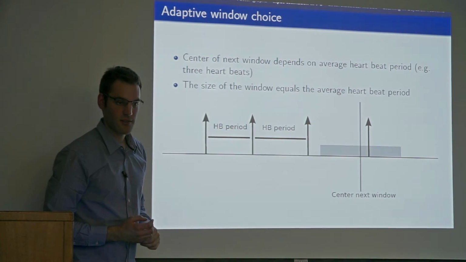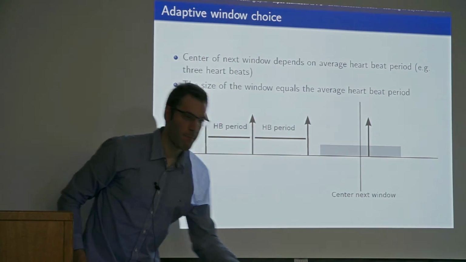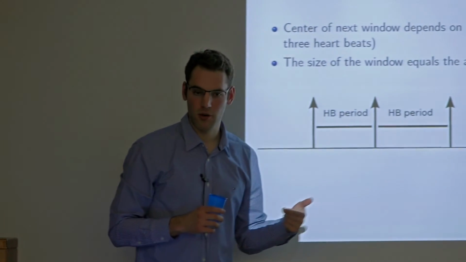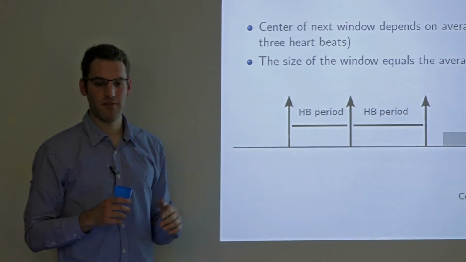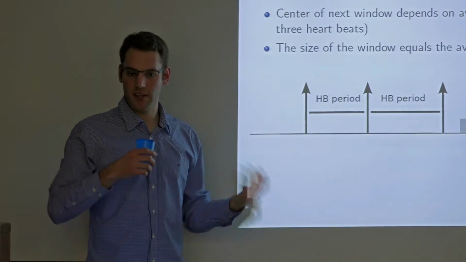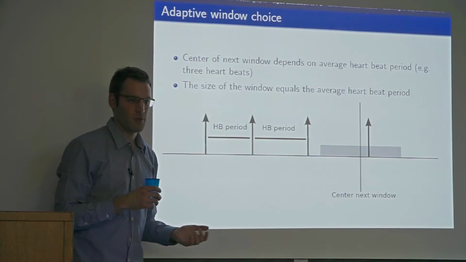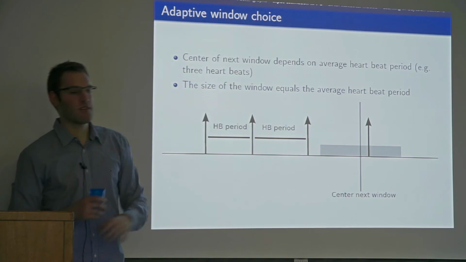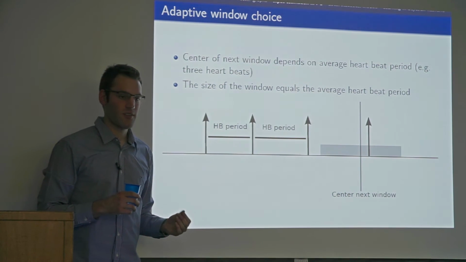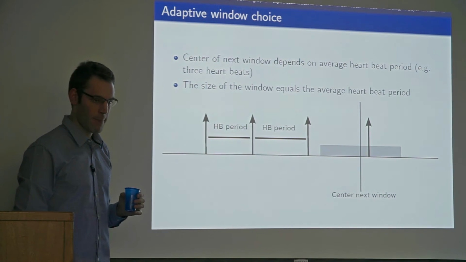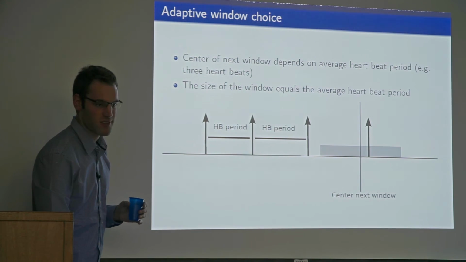And then on this one you have the center, and somewhere around this the real heartbeat should be, and you find it. Yes? So if you move on this device, will you break the model? Yes, exactly. So you need to re-estimate the model, basically. If you're lying on your back, there's one state space model, one A, B, C matrix describing this dynamical system. But when you change onto your side, the model changes, obviously. So when there are big movements, you have to re-estimate the system matrices. Yeah, very good question.